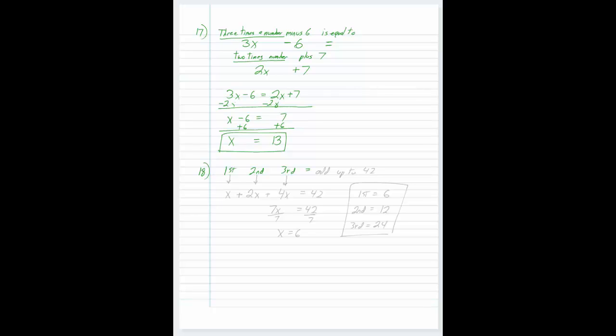And look at that, we have an equation. Let's add up our terms. 1 plus 2 is 3. 3 plus 4 is 7, so 7x equals 42. Then we may divide by 7, and we get 6. So what does this mean? The first piece is 6 inches. The second piece is 12 inches, and the third piece is 24 inches. Done and done.